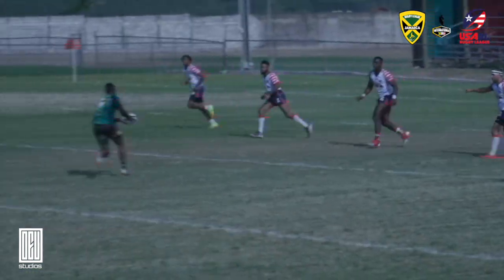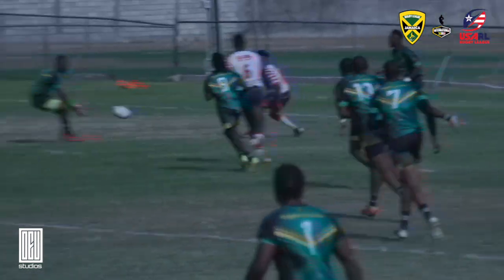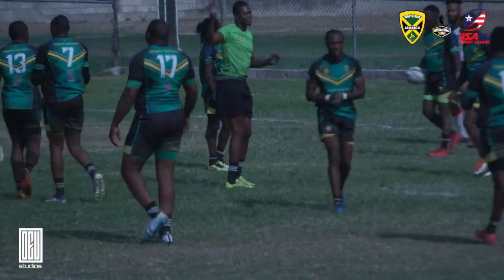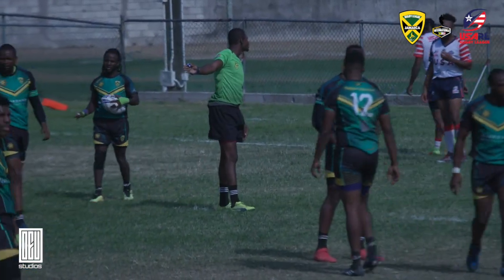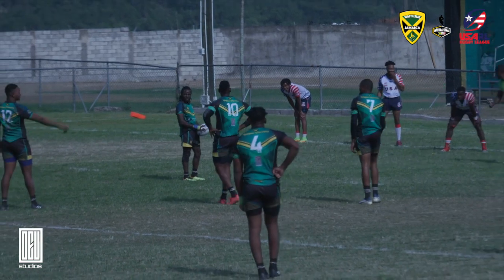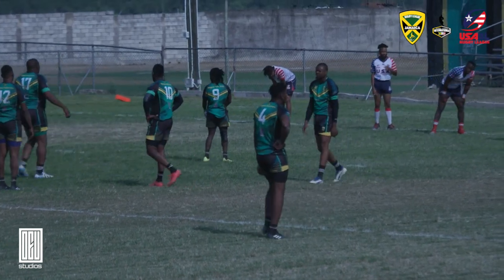You see a pass there made to Fabian Turner, and he dummies and pushes through a tackle and pushes again, an offload to Steve Higgimello, who knocks on the ball. Referee called that. There was a high tackle there on Fabian Turner.